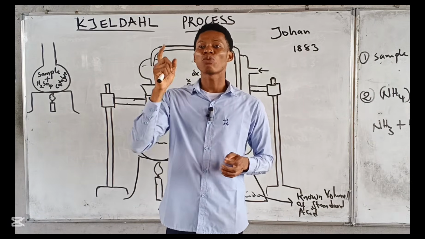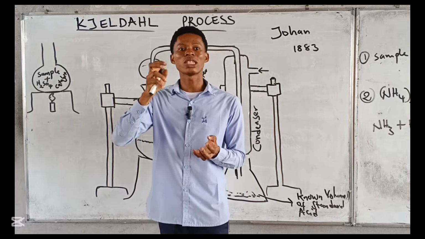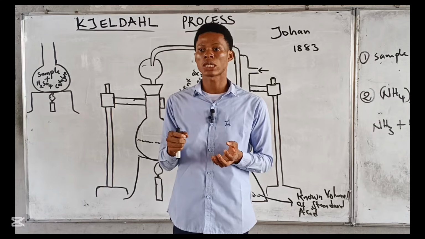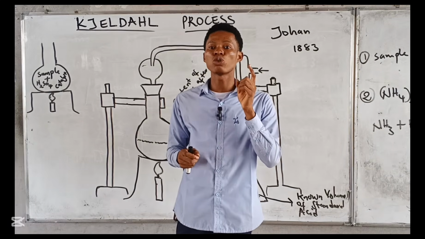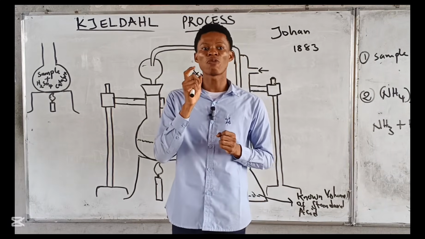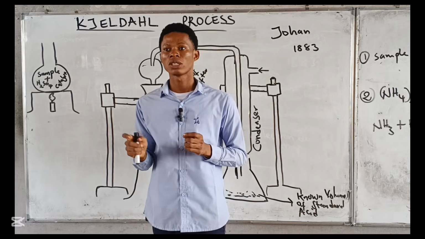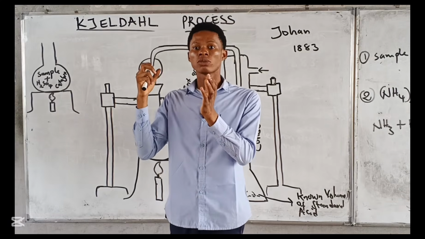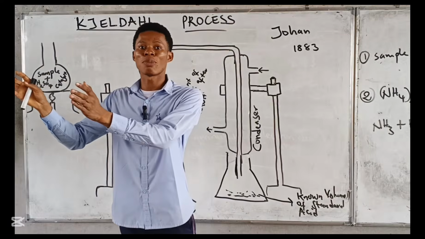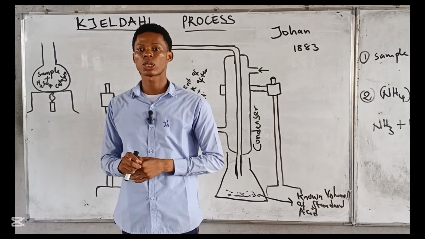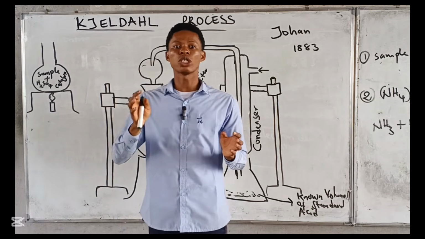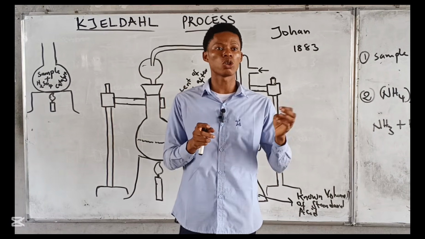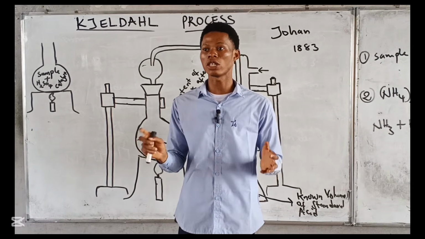Now, what they do is use the Kjeldahl method to determine the concentration of nitrogen in that food substance. From that concentration of nitrogen, they have a conversion factor that they can use to tell you, okay, this is so much protein found in that food substance. So the Kjeldahl method is used for the determination of what? Nitrogen concentration in organic and inorganic substances.